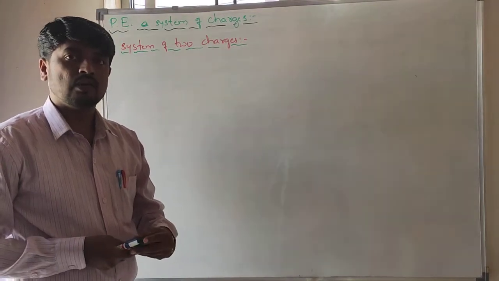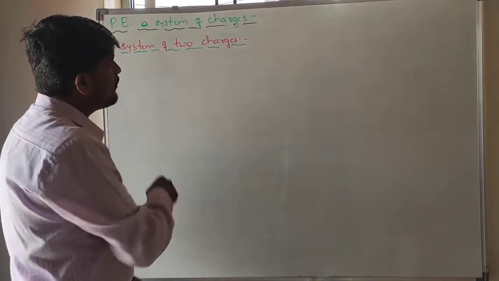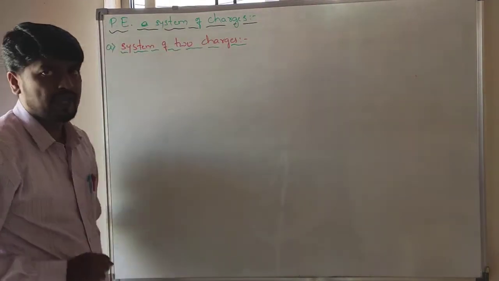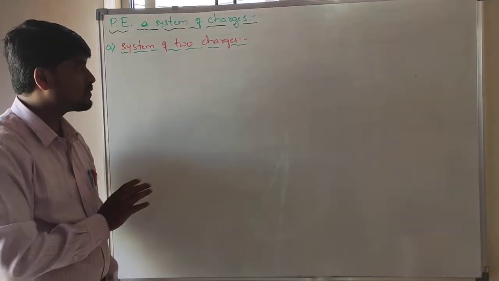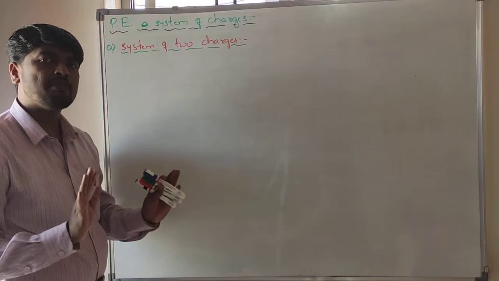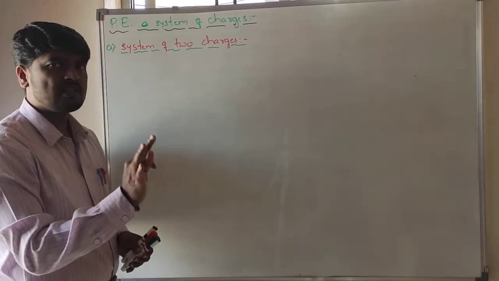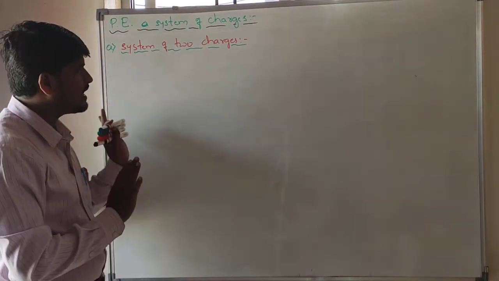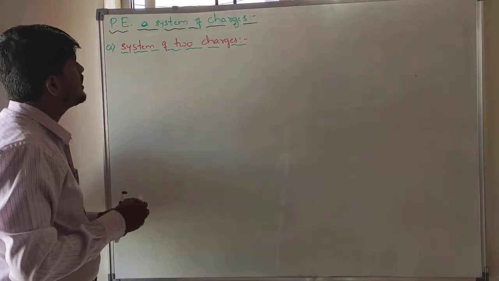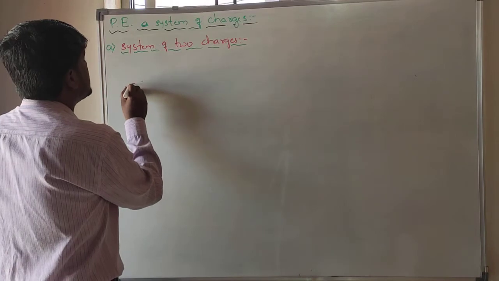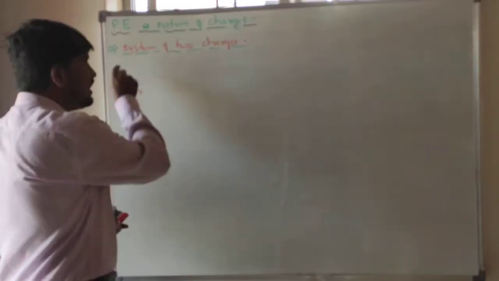Friends, to understand this concept, first we must understand certain things. If I consider the entire board as my space, and this space is completely free from charges, that means there is no charge at all. It is completely empty space, or you can say vacuum. In that case, no electric field, no potential, no electric force, nothing is there in this system. Then, if I consider a point charge, say Q1, the charge Q1 will produce the electric field around it.